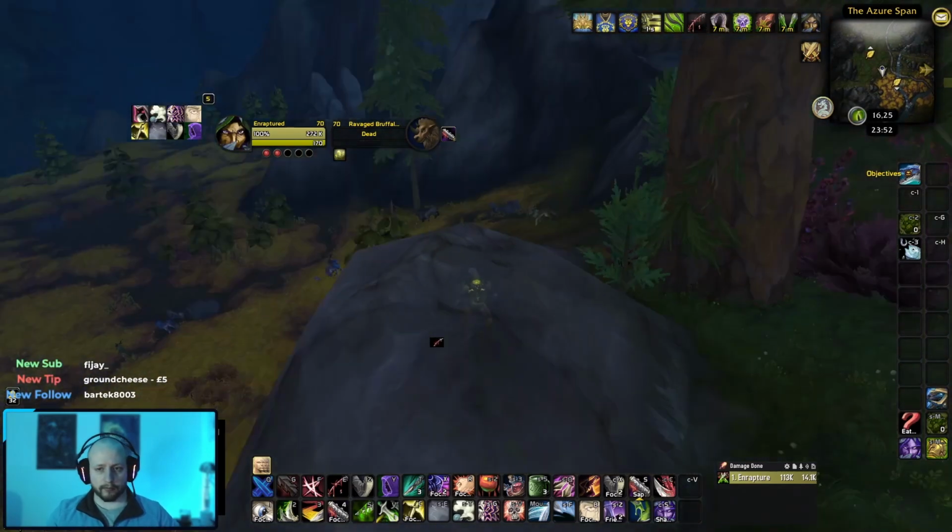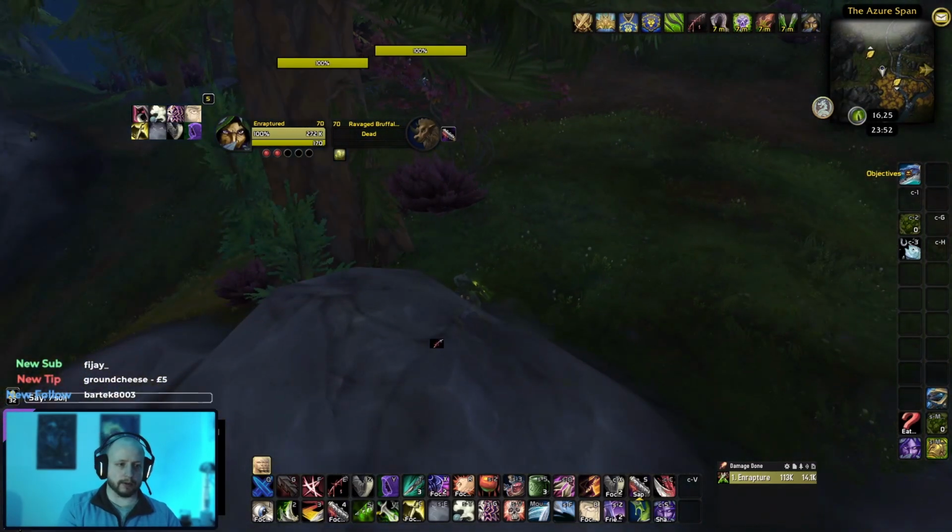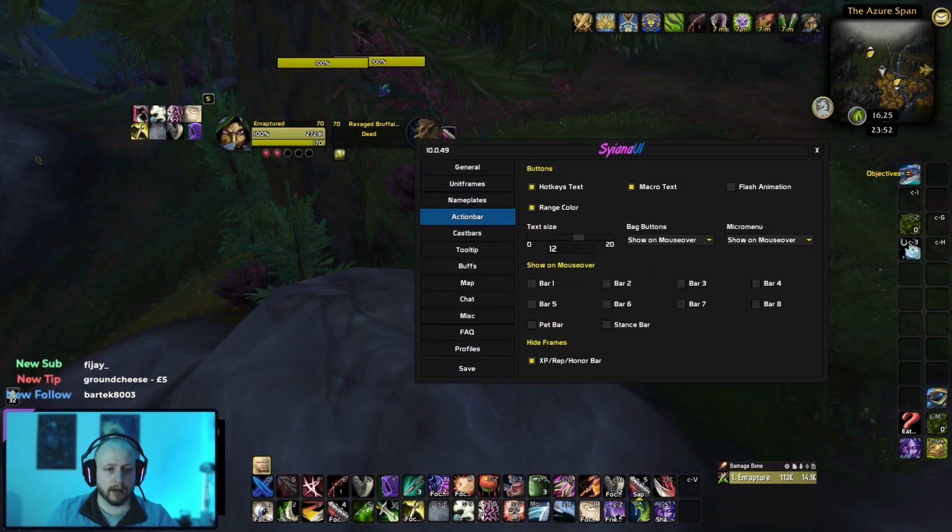These things are really important. Right, so onto the rest of the settings for SUI. Action bars, this is really simple.